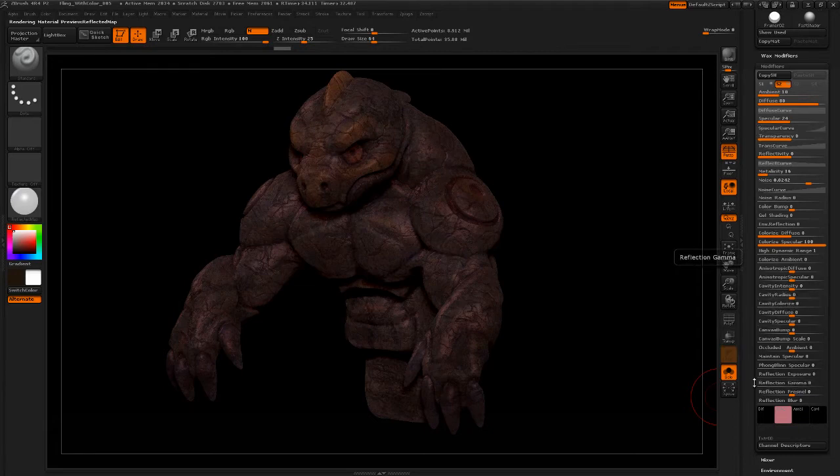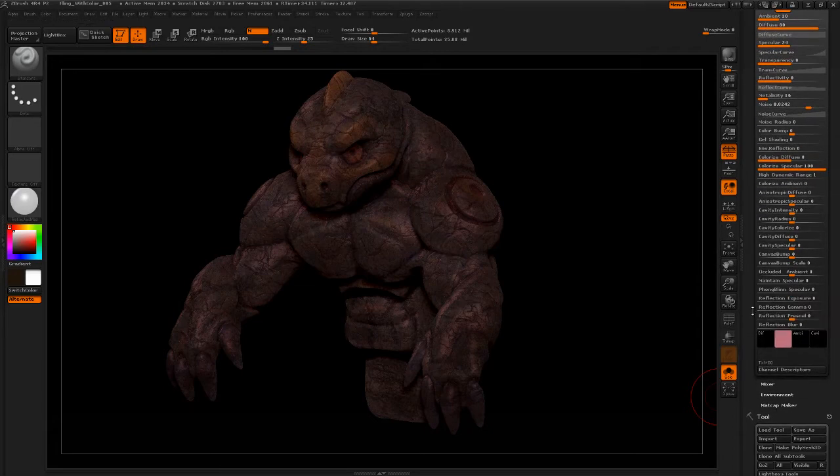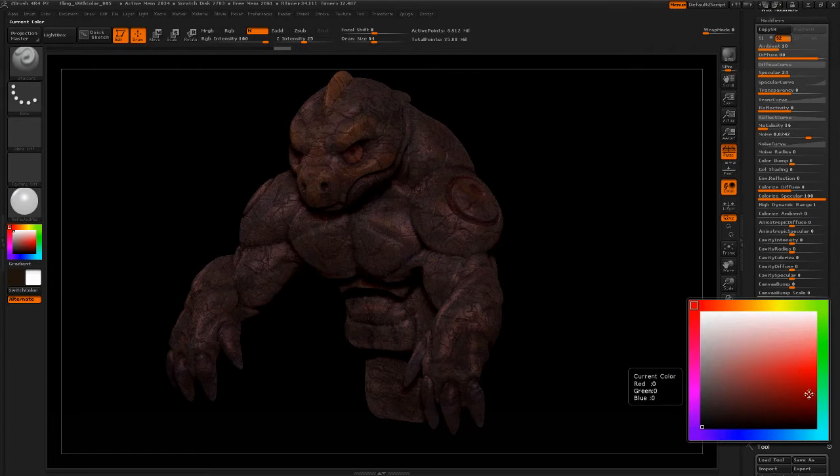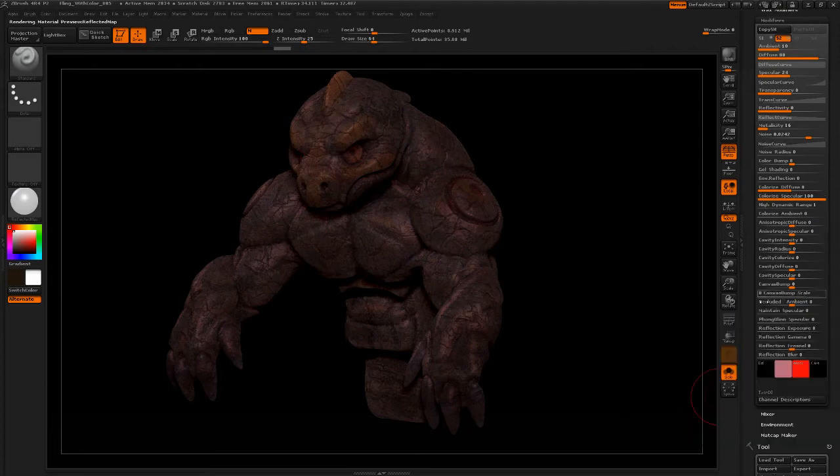Let's see here as well. We could try something with the ambient color, or choose a color for that. I believe we're going to have to do colorize ambient and put that up. So you can really see the effect of that once we start to crank that up.